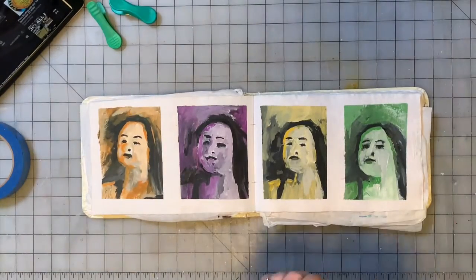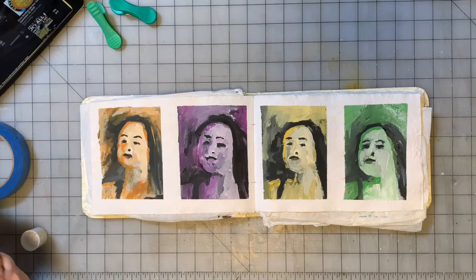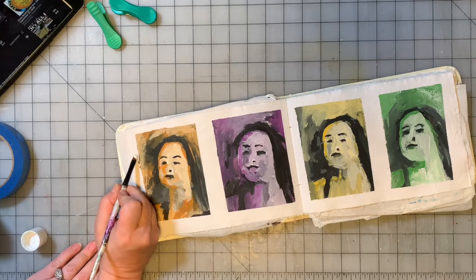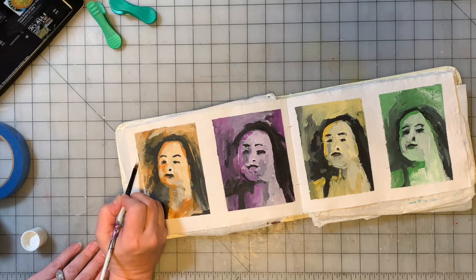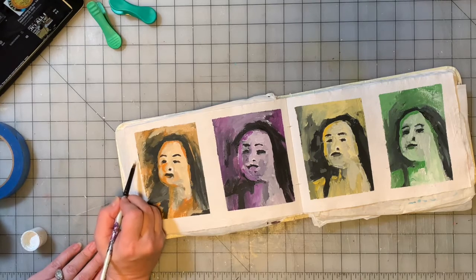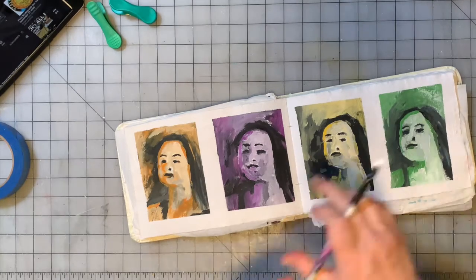We're gonna take some of the white gesso and fix this little smudgy bit over here. Because I seem to always get one section that goes under the tape. It never fails. That's more of a Gina painting and being really messy thing than it is a thing about this paper. This paper though just peels really easily and tears really easily. It's not very sturdy in my opinion. I think this journal is from Hobby Lobby, but I don't remember.